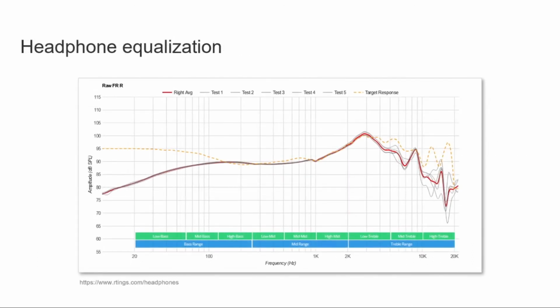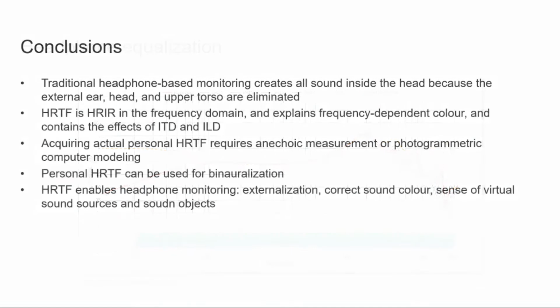One word is necessary about headphones. Headphones do not have a flat frequency response, but typically a frequency response that models the human hearing in order to deliver a sensation of neutral sound character once the external ear and head shape have been eliminated. One such equalization is called the diffuse field equalization for headphones. When your personal head-related transfer function is used in processing audio, this headphone equalization should be compensated, so that the headphone is not changing what the head-related transfer function is doing for you.